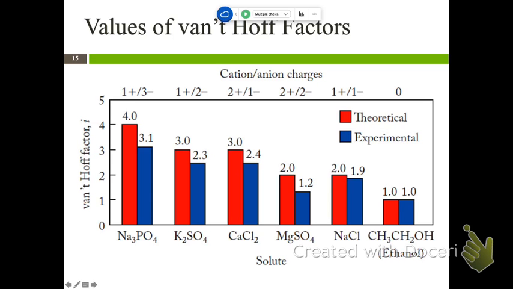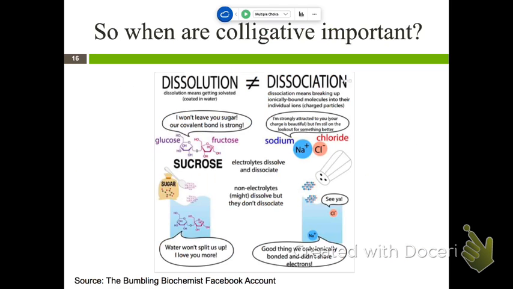So, last thing I want to show before we leave class. 2 things. 1, ethylene glycol dissolves. It does not split into carbons, hydrogens, and oxygens. So this little diagram is from Facebook. It's a guy called a bumbling biochemist. He made this diagram, this little cartoon. We're talking about, does it dissolve, firstly, and secondly, if it does, does it also break up, does it disassociate? And those are not the same thing.